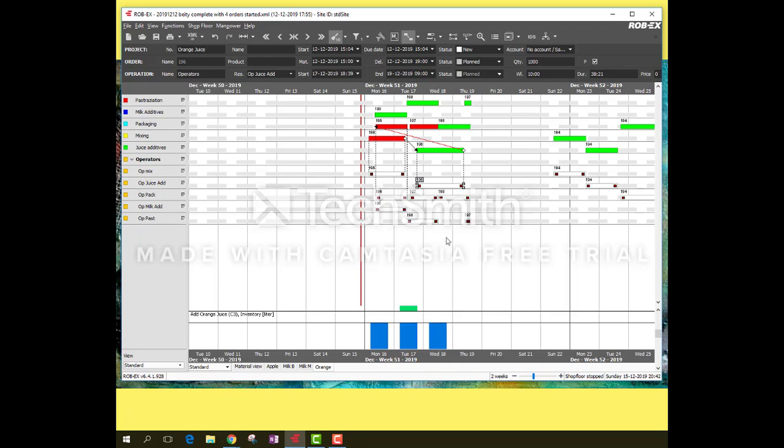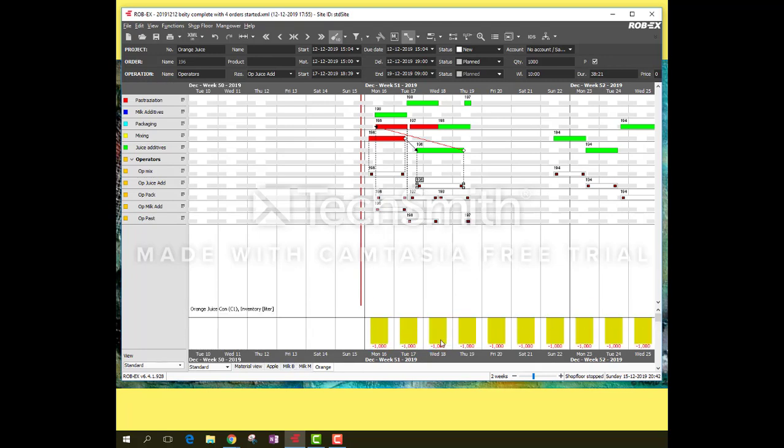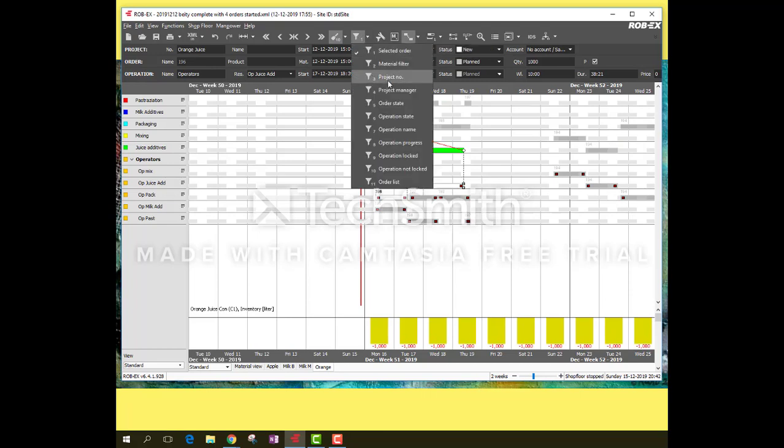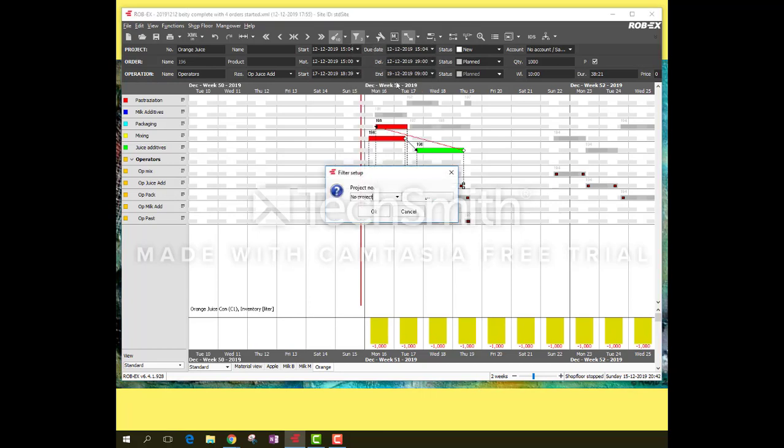So in the previous video we created resources and we created operations, and we looked at these graphs at the bottom that give us inventory indicators. So these ones in red mean that we have shortages, and the ones in green are good to go. We can look at the operations in a different light, for example from project view.